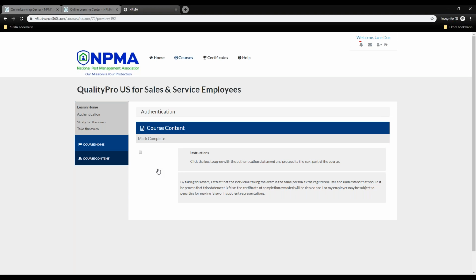Here's Allie back. So Griffin took us through the simple steps of setting someone up. I'm now going to, I'm sure, complicate things by talking about all the different options you have in this process. So just to finish this tour for Jane, we're now logged in as Jane. We created an account for her. We registered for her course. She's now in the process of taking the QualityPro exam.